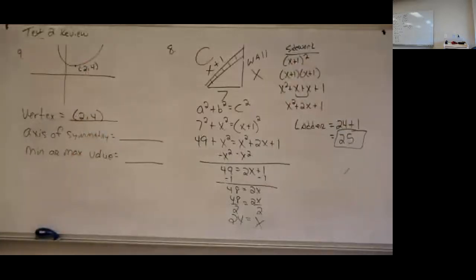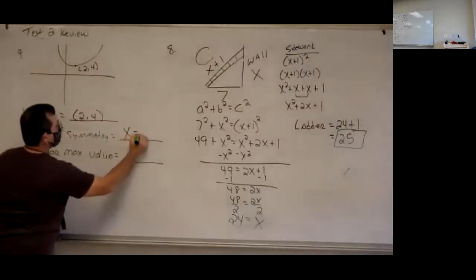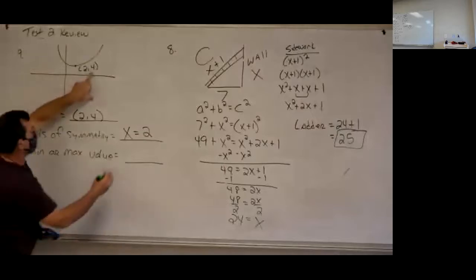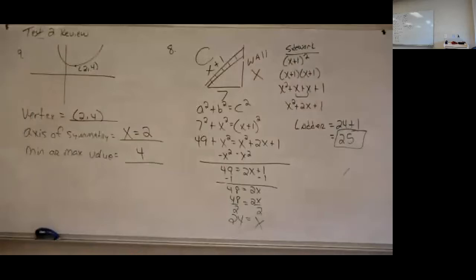Now, beginning of that, they got all that. This is the graph of x plus h squared, whatever. Don't worry about all that. Just think you got a vertex there of 2, 4, which means the axis of symmetry is going to be x equals the x value, which is 2. Now, they don't ask about the min or max part, but it's definitely a minimum because it's a valley. But they wanted to know what is the min or max value. Well, that's the y value, which is a 4.